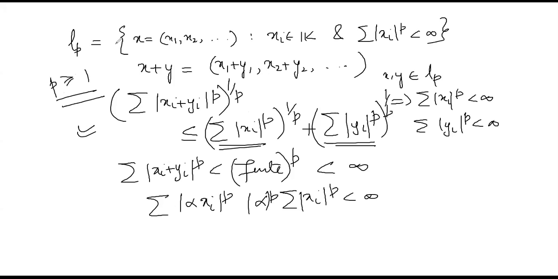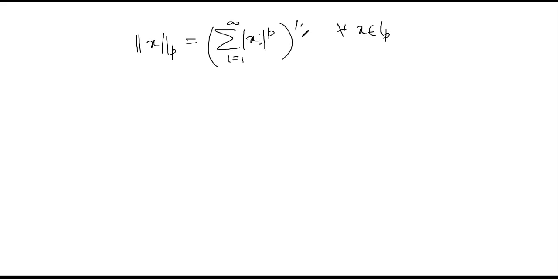So if I define the norm, just to denote that it is the pth power norm, I define the norm of x for all x belonging to my pth power summable sequences to be summation of mod xi raised to p, i runs from 1 to infinity, whole raised to power 1 by p. Of course I now know, because it's a pth power summable sequence, that this is a finite thing, and I'm taking the pth root, raising it to the power 1 by p. And of course p is greater than or equal to 1. So in this way, I have an infinite collection of normed linear spaces, provided this defines a norm.